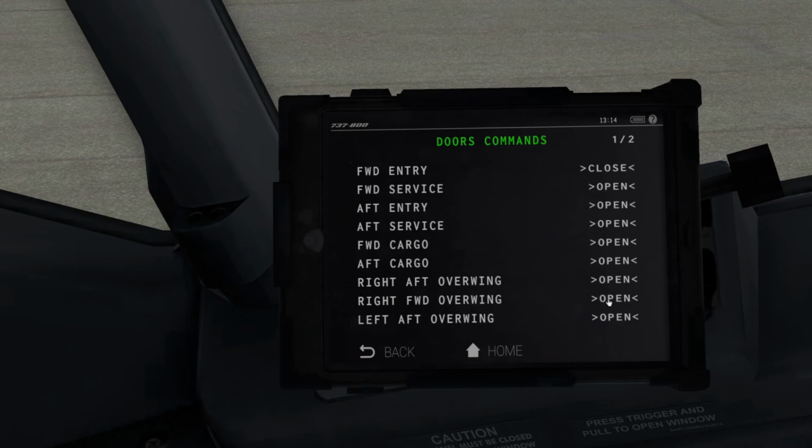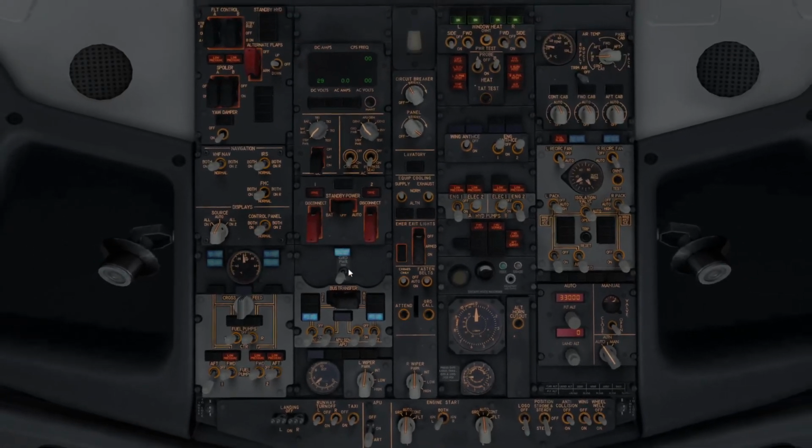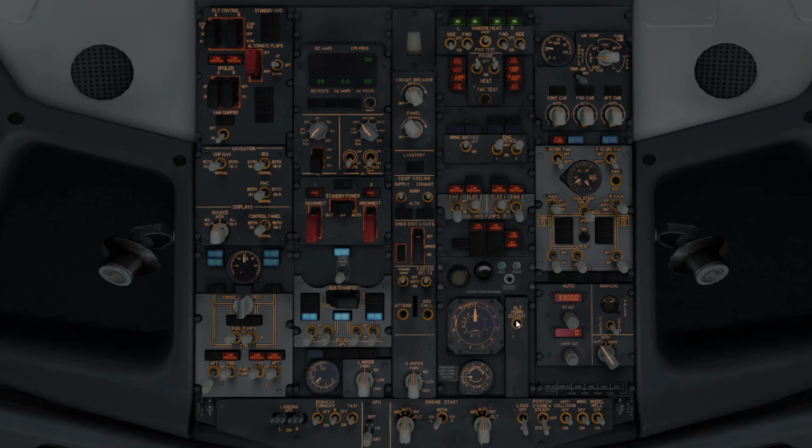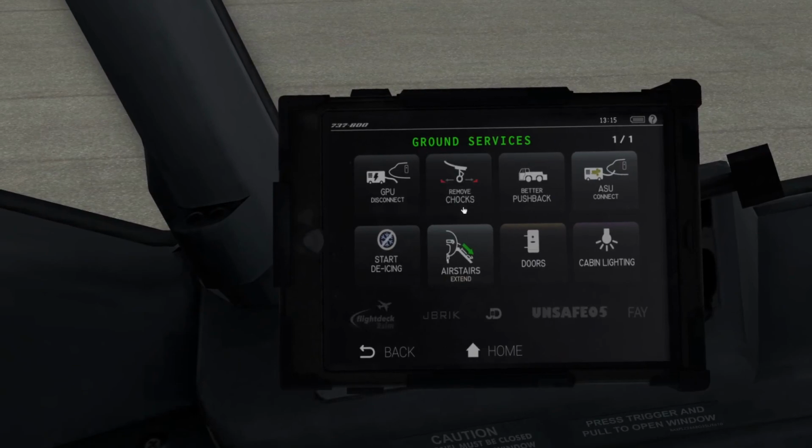All right, we're going to click open. Get the cargo doors open, and they're going to start servicing us as well. All right, and GPU is now connected. And that's set. APU bleed off. And let's go to ground power. Chalk set.